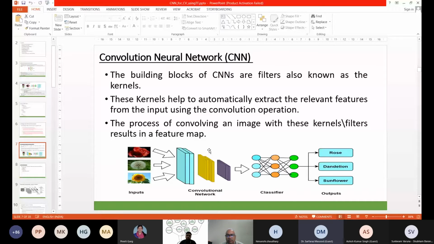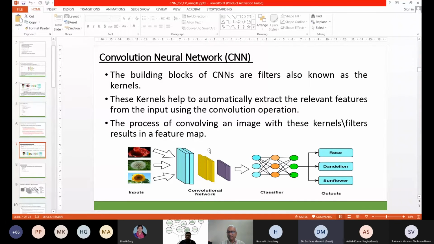So you tell the system, this is my input and this is the output that I'm expecting. This is, let's say, a rose image, and this is the output I'm expecting, class 1 rose. This is another image, of a dandelion, let's say, and this is the output I'm expecting, class 2 dandelion. So you are giving the system the input and the expected output, so the system knows what it is supposed to output. Now, starting from a random set of filters, it tries to match those aspects. Is it actually coming out to be the value that you were expecting? So with each iteration, it tries to adapt its filters.